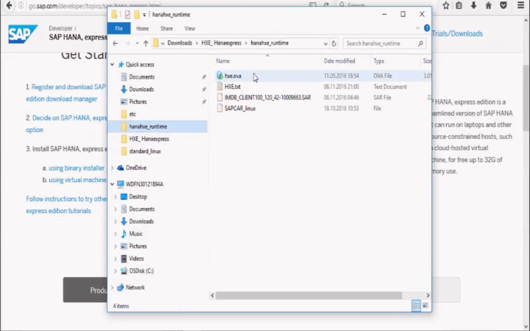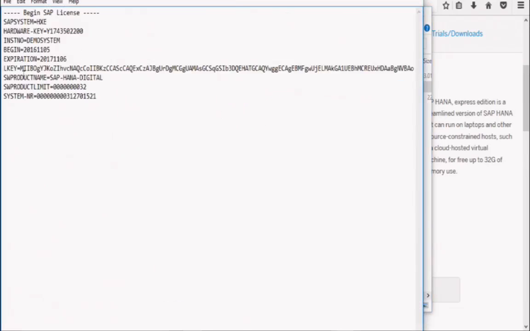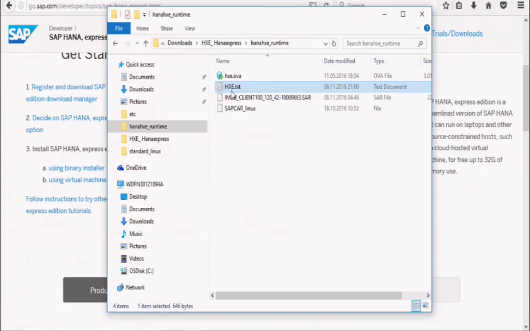On the other side, what's quite important that we know, because you get another link for the license. As you know, not everything is for free. It is for free, but you have to apply a license. And with this email, you get another link to download the license, which, if you're a little bit familiar with SAP, is a large TXT file where we have these encrypted keys. Of course, you do not want to type it, so you keep it here as a TXT file and load it later. This is what I'm going to show.